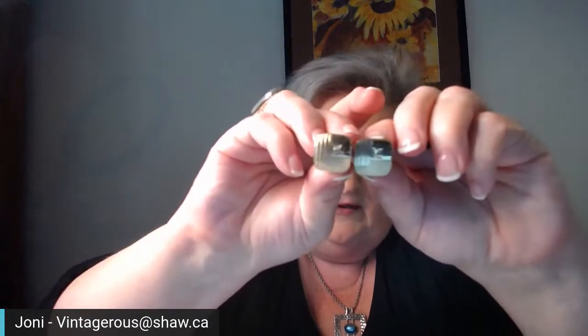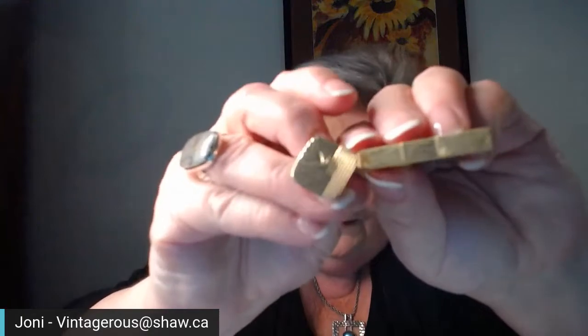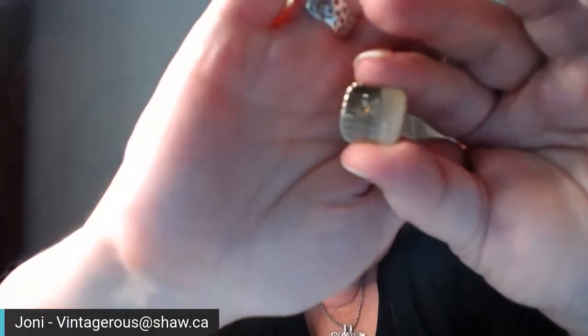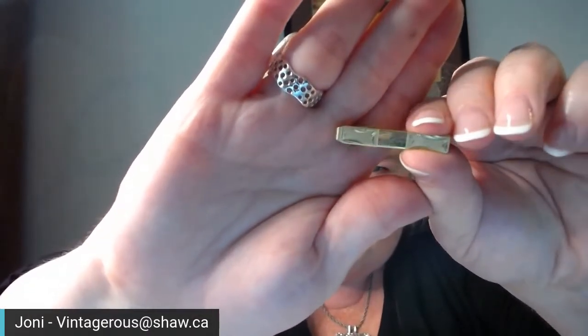Here's another set of cufflinks, and a tie clip as well. And I think this is more of a marriage than a set. I don't know. It's hard to tell because they do have some of the same kind of look to them, like this one here. If you look at the cufflink, it's got that little engraved flower at the top. And if you look at this, there are some engraved pieces on there. Do you see that? So I'm putting them together because I think it's nice to have a set like that.